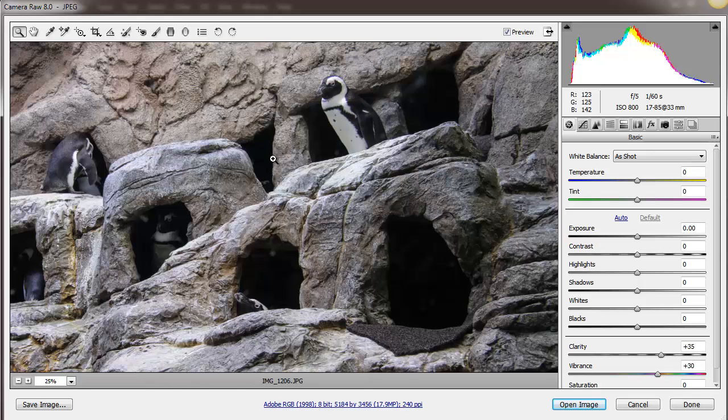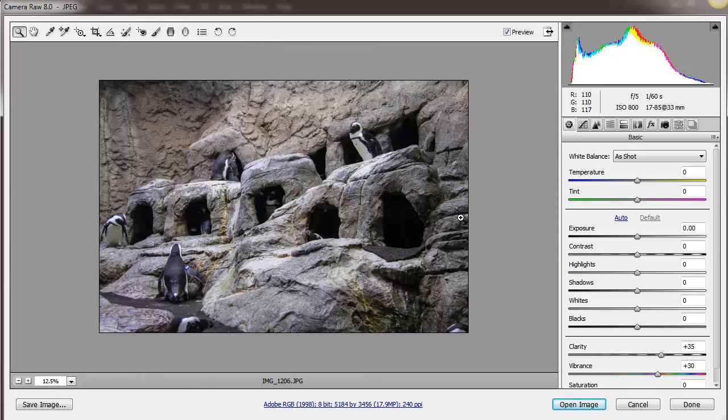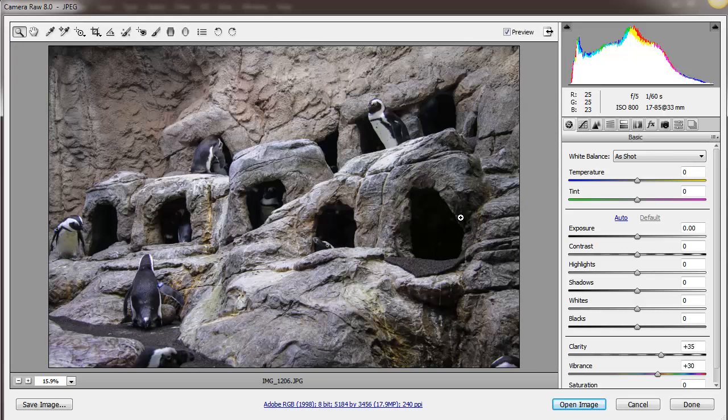Right now you see a few penguins out there, but you don't see all the penguins very well. This is the image full frame, I believe. Let's see. Let's do a Control 0, Command 0 on a Mac. And let's bring up the shadows a little bit, shall we? And watch what goes on inside there when we move this shadow slider over.